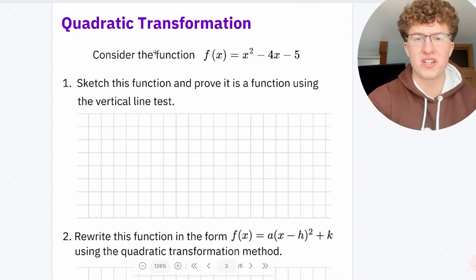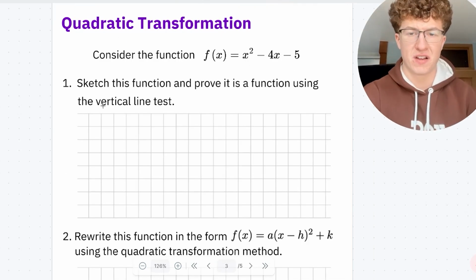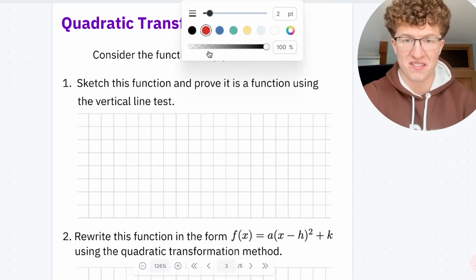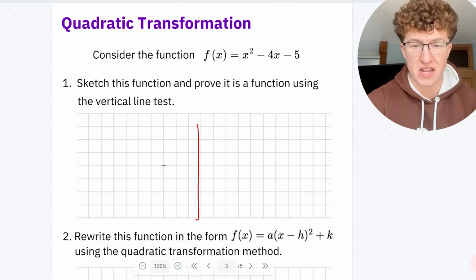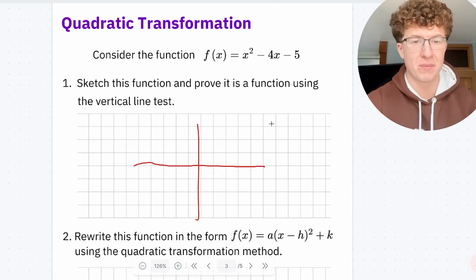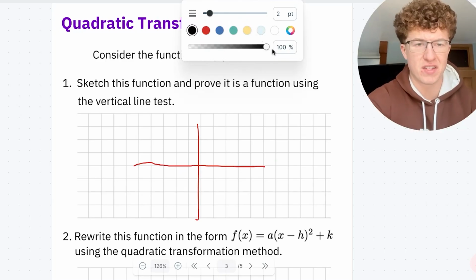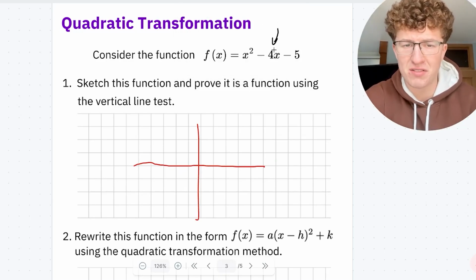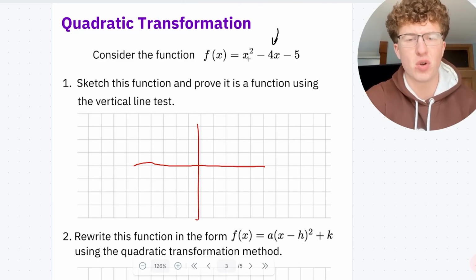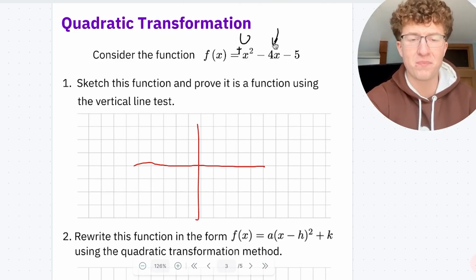So now, this question, we're working with the function f of x equals x squared minus 4x minus 5. And the first question, again, is asking us to sketch the function. Now, again, every time they ask you to sketch a function, you should be drawing the table and getting the points, getting the x values, getting the y values, filling in the dots and connecting them. For the sake of time, a little shortcut I like to use. If you factorize this, you know this is an x squared graph, so it's going to look like a happy face because this is a positive at the front.